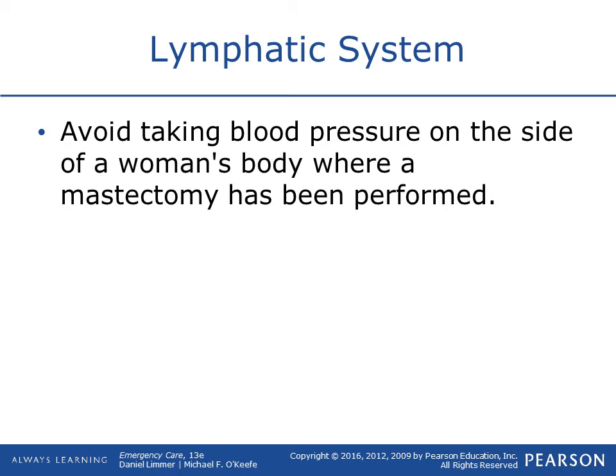As a note, avoid taking blood pressure on the side of a woman's body where a mastectomy has been performed. A mastectomy means that a woman has had a breast removed due to breast cancer or whatever reason. When they've had their breast taken away, part of the lymphatic system has been taken out too. So there's just a little bit of lymph tissue left in there, and that big pressure squeeze from the BP cuff can really damage that tissue. So if a patient's had a left-sided mastectomy, don't take a blood pressure in the left arm.